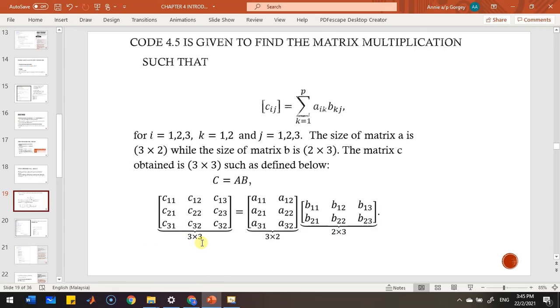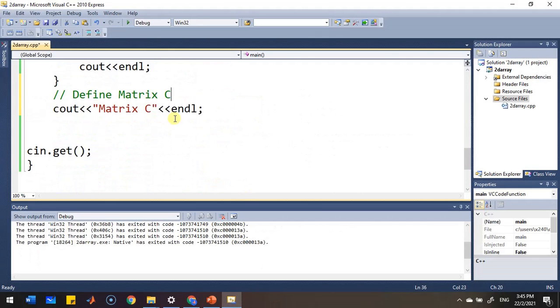So I need an I for my row, which uses M or N, doesn't matter, and J is also M and N.